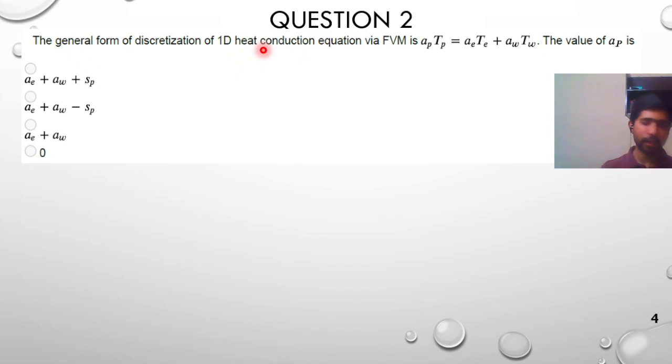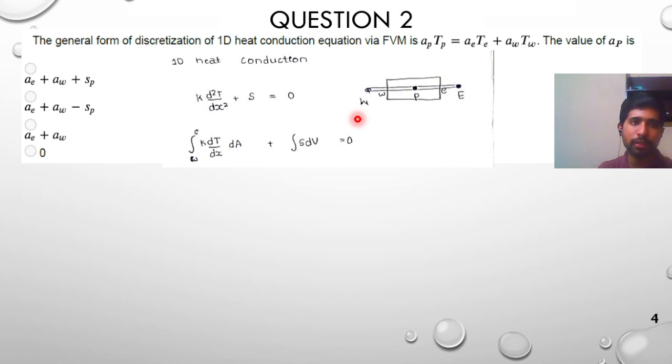So let us see. In the weekly content also this was there, but I think there was some slight error in that. So this is your conduction equation in one dimension with source term. I have written source term here as S. As I said, the source term will come on the right hand side only in the previous equation. Now I have brought the whole thing on the left hand side, so it is k d square T by dx square plus S is equal to 0. I hope this is quite clear.